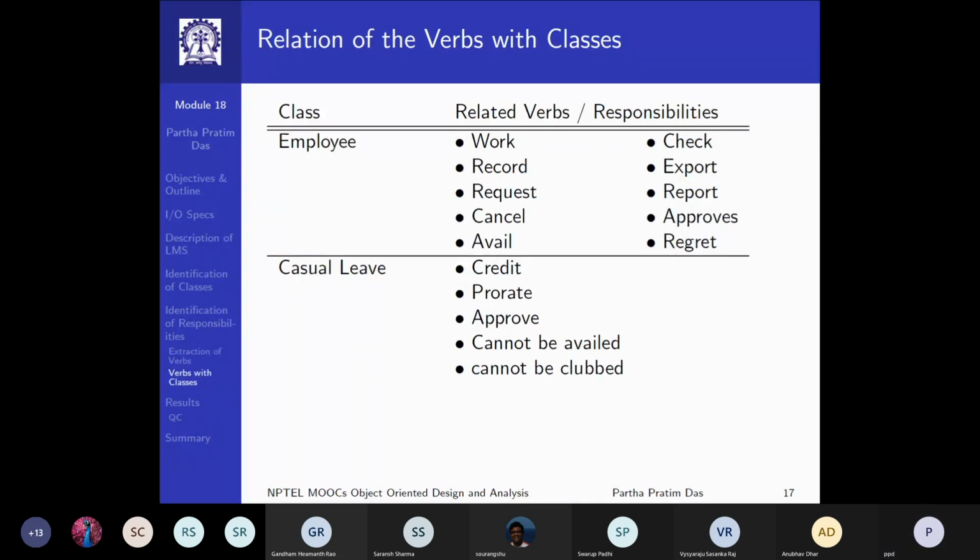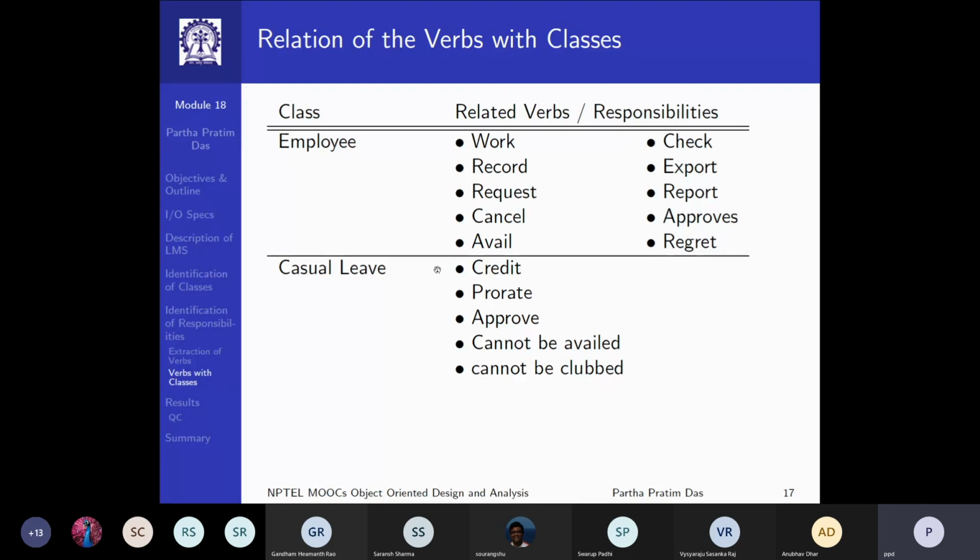So now, from the specification, we try to relate the classes as identified and the verbs that we have now extracted. So for every class, what are the verbs or the actions, the responsibilities that will be entailed?